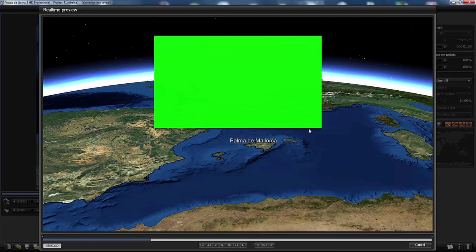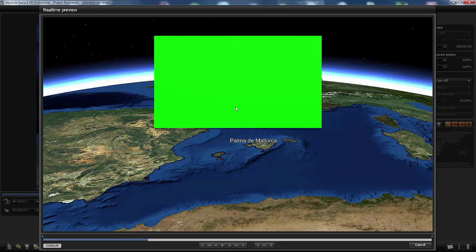Here in Barcelona I show this green picture. Obviously we could have placed here a picture of Barcelona, of the city, of the harbor, or something else, but I wanted this green rectangle because this gives us the opportunity later on in our video editing program to use a chroma key effect and substitute the green rectangle with our own filmed video material.